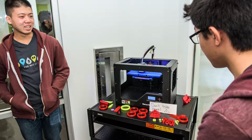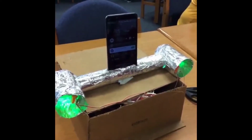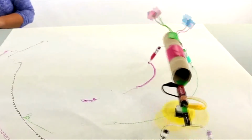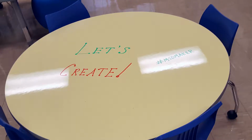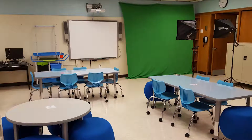The Makerspace has been essential to the curriculum in helping students find a voice and be able to express themselves in a way that shows that they really have learned something and to be proud of what they've learned. We have students at the elementary level creating 3D designs, printing on 3D printers. We have students who are just making constructions out of cardboard. There are Legos, Bloxels, Ozobots, tables that you can write on the tops. And I thank DEMCO Interiors for recommending that product. We love the tables, we love the furniture, we love the stools. Everything that DEMCO recommended, we really are enjoying.